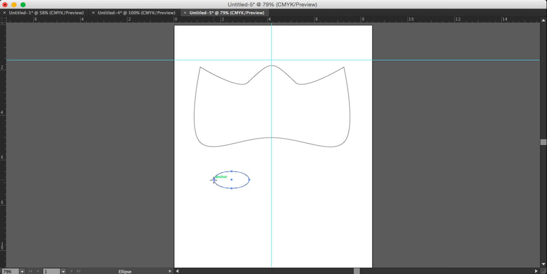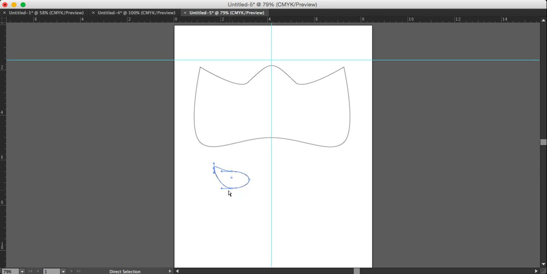Then if you look at your paper, it says to bring this anchor point up. We need to do that with our direct selection tool right here, or we can just click the letter A. Now if you notice, all the points are selected, so we need to click off and select only the anchor point that we want to move up. So I'm going to go up here, like so.